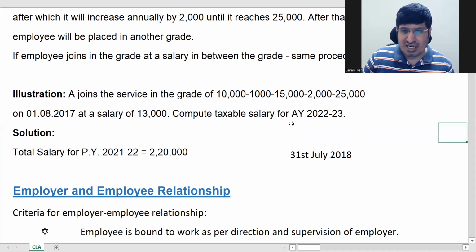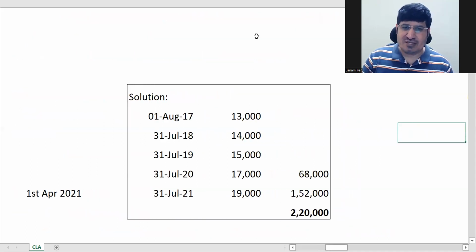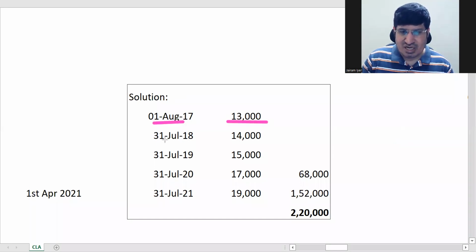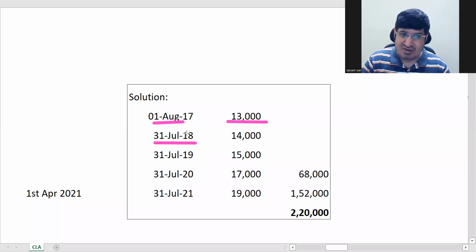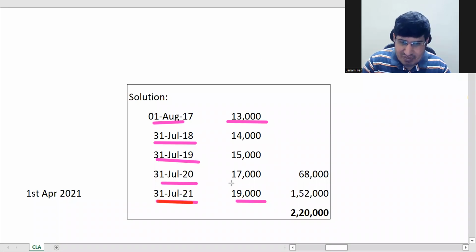So this is what we have here, and here, if you see year itself, what we have done is, after 1st of August, your salary was 13,000, and from 31st of July onwards, we are saying he's entitled. We are only saying that he's entitled to this. Which is why from 31st of July 2019, 31st of July 2020, and now we have come to 31st of July 2021, where his salary is 19,000. But for this particular date, 31st of July 2021, we have taken the previous salary, because until 1st August, his previous salary was applicable. So these dates are just for our computation. We're just finding out, every year, starting from 13,000, where would he end up in 21-22. So we got it as 19,000.